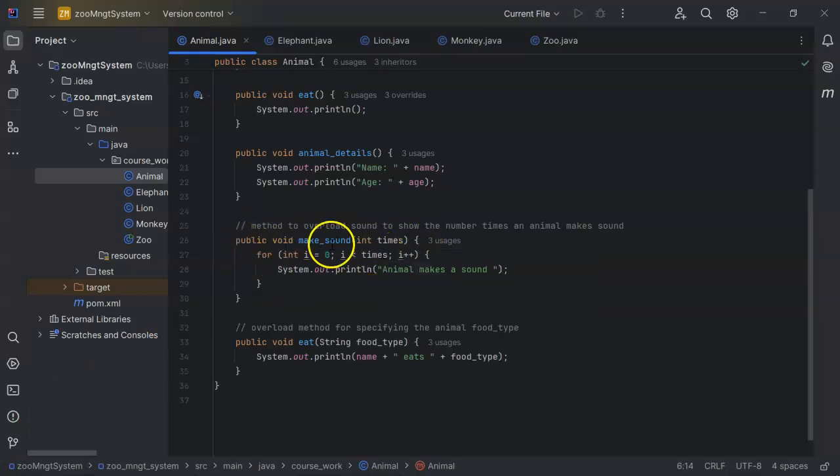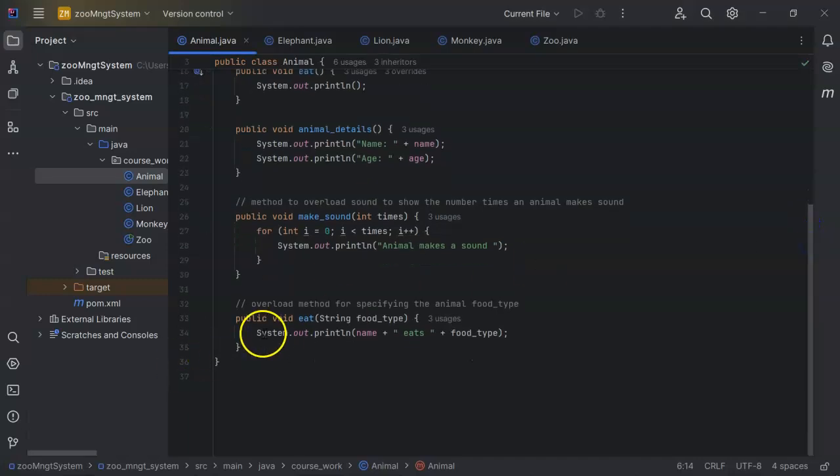As you can see here, we have defined this method up here, but we are overloading it with the parameter int times. And here we shall use this for loop to repeat the execution of the method makeSound. So it will print the number of times an animal makes a sound. Every time an animal makes a sound, it will print this.